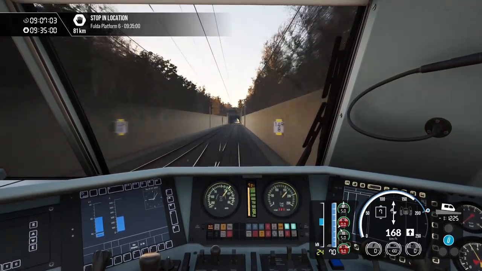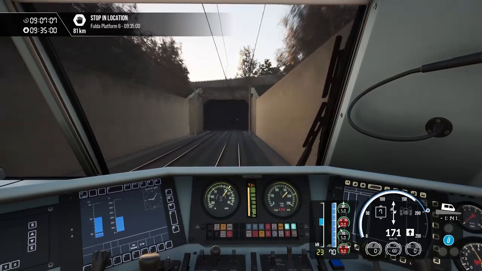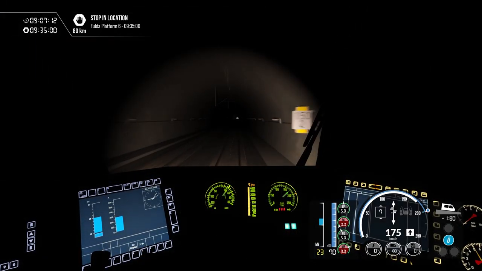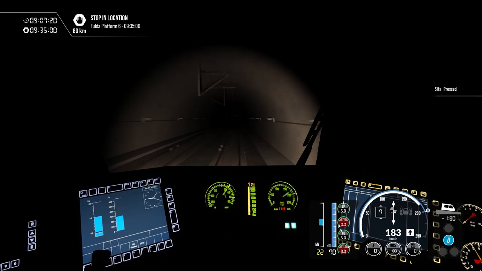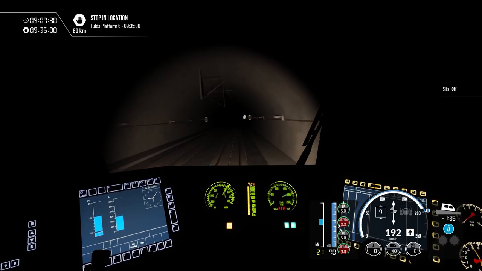Yep, there we go, up to 200. Maximum speed of the train. And yeah, we're just going to cruise at this speed pretty consistently until we arrive 80 kilometers away in Fulda. So yeah, really not much going on. I might turn Sifa off just so I don't get a Sifa Zwangsbremsung.